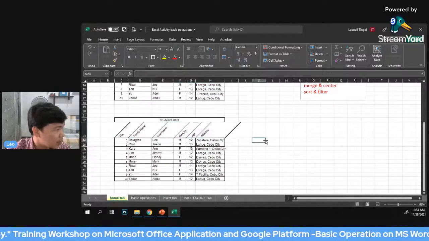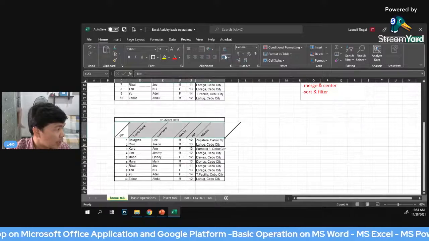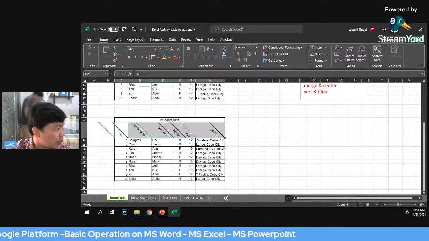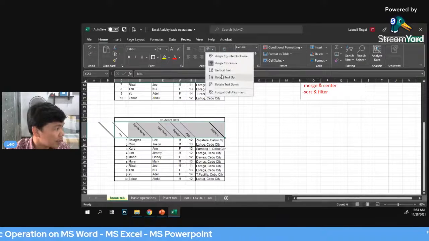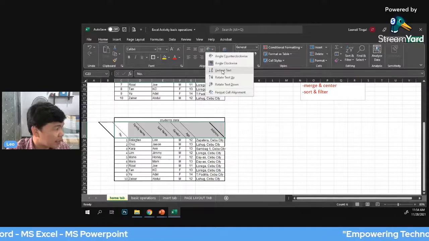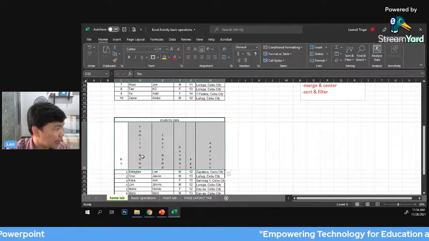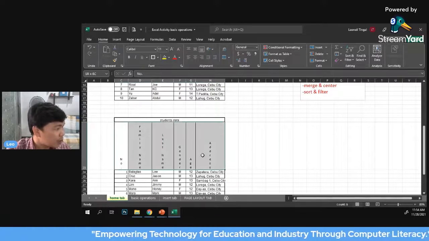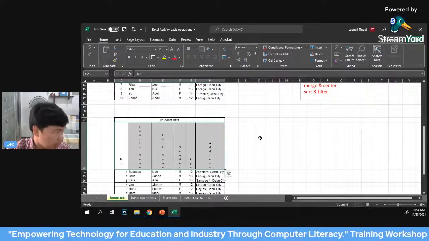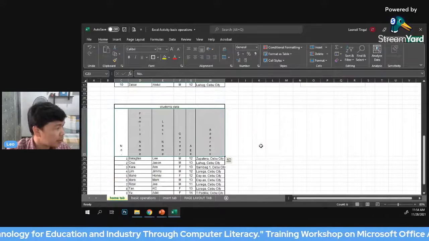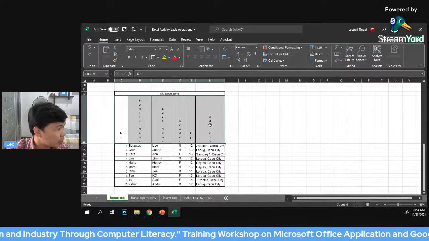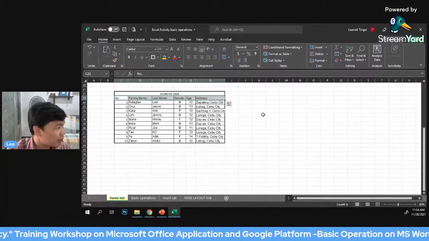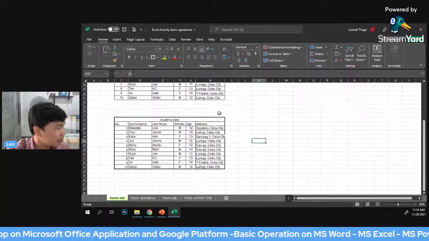Next we can also use the angle clockwise, or you can have this vertical text going down. Again, it depends upon your layout or setup of your data. Next, I'm going to change this one and go back to the original one here. So that's it.